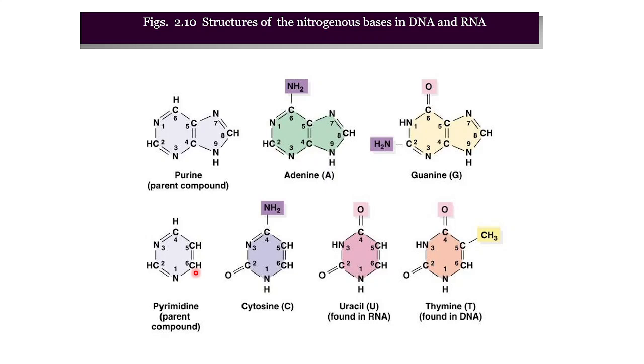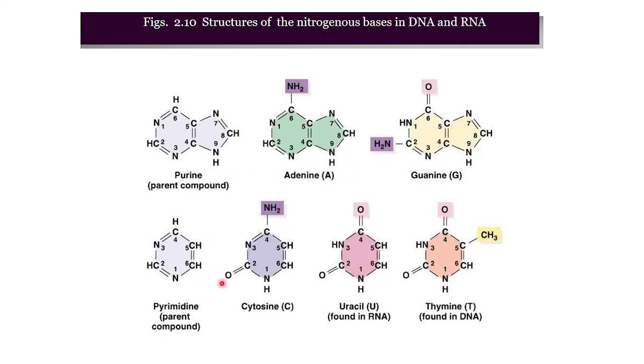And then under the category of purine you have adenine and guanine. So what are the changes? In place of the hydrogen number 6 attached to carbon 6, that is substituted with an NH2 group, or an amino group, for adenine. And for guanine, you see that the hydrogen attached to carbon number 6 is replaced with a double bond O, or a carbonyl group, and in carbon 2 you have an attached amino group. So that's guanine. So this is about adenine and guanine, part of the purines.